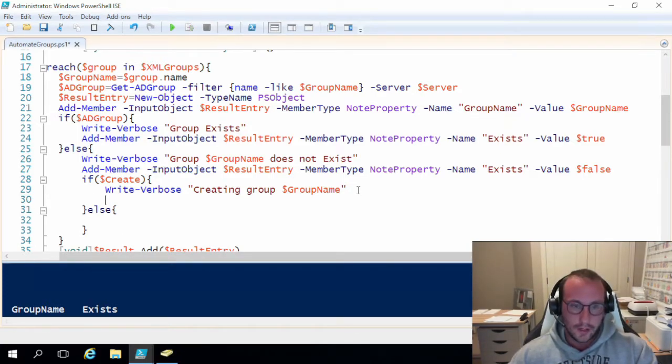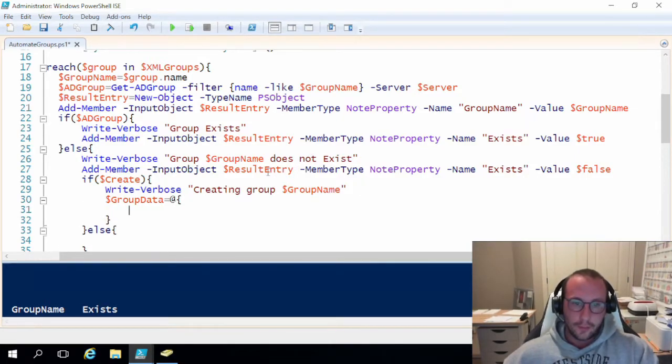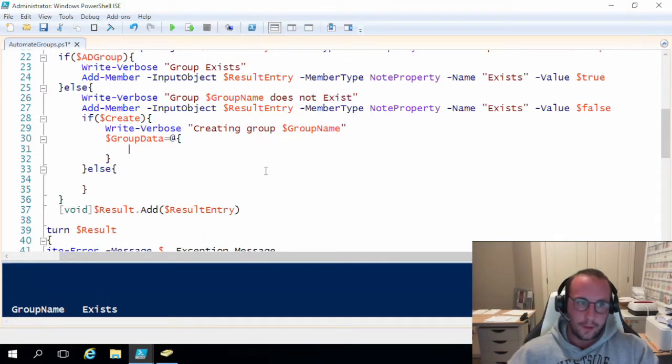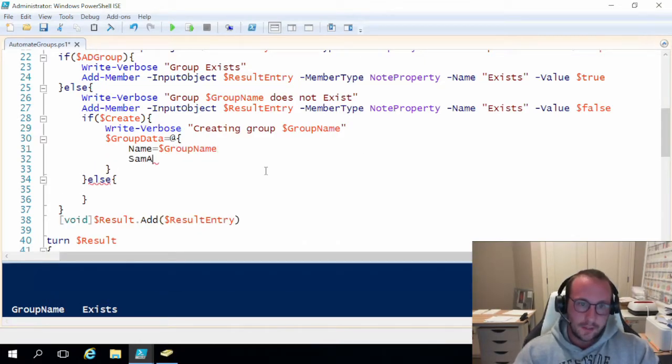We're going to create a hash table here, and we're just going to call it groupData. To create a hash table, like we've seen in previous videos, it's just the @ symbol and then an open and close curly bracket. Then we have to put in all of the parameters that we would want. We know that we need a Name, which we set to the group name. We need a SamAccountName, which is again going to be the group name.